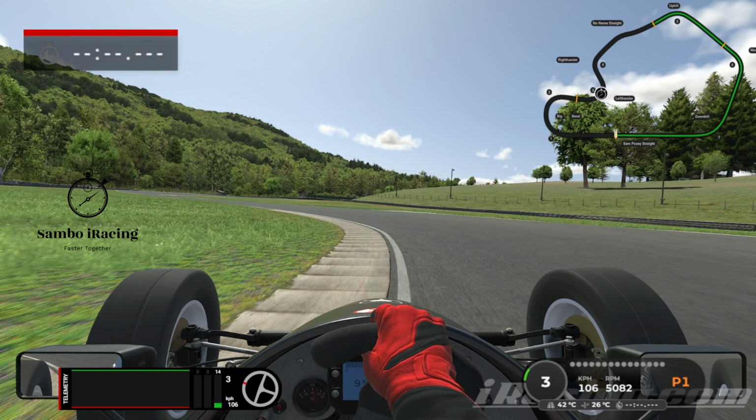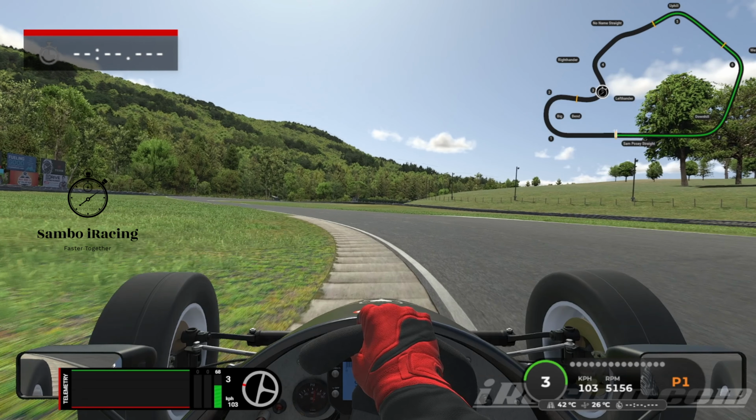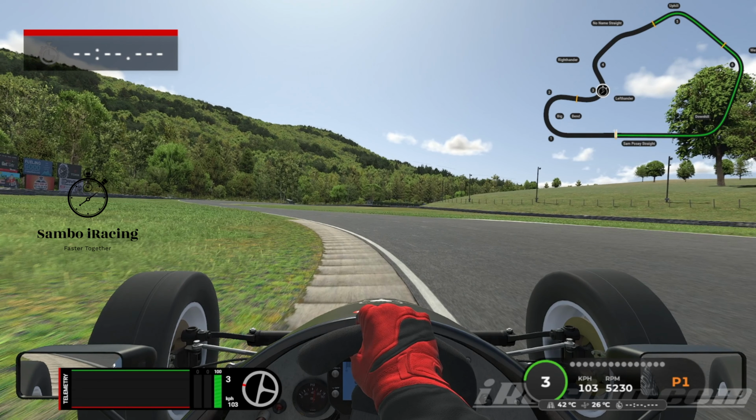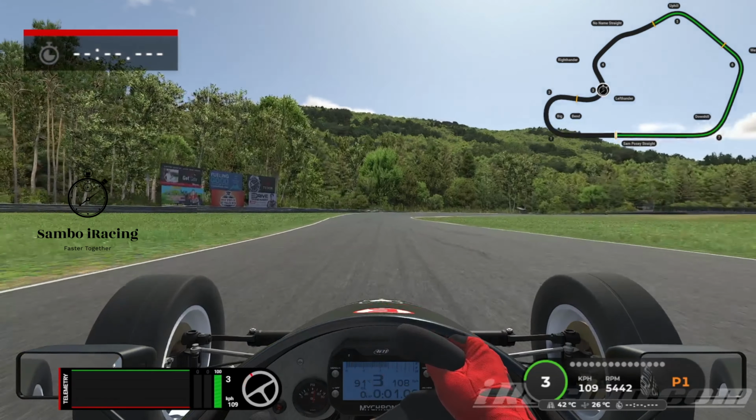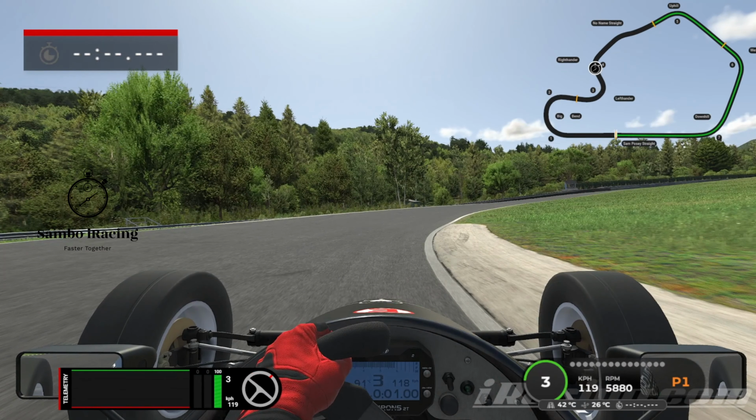But as I know that I'm going to make it, I'm going to start increasing the throttle, and I'm back up to 100% at this point. I'm now going to be back on throttle for the entire rest of the lap. So what we're wanting to do is get as close, but without hitting this curbing here. So if a cigarette paper can get in between your wheel and the curb, you're too far away.